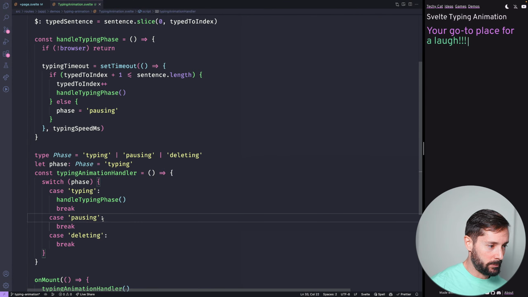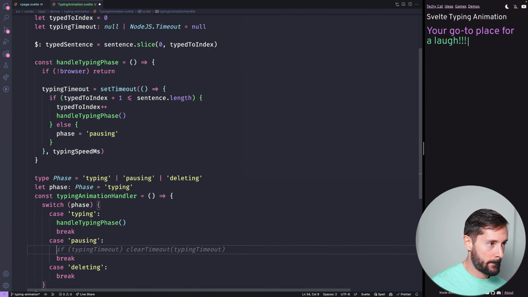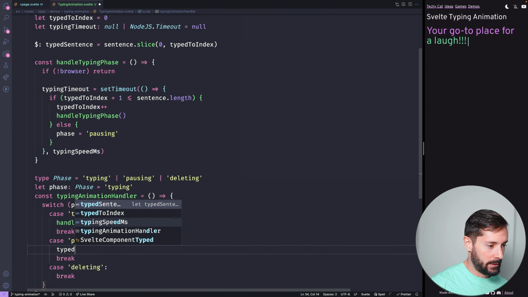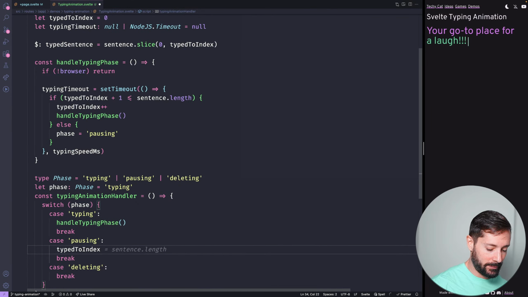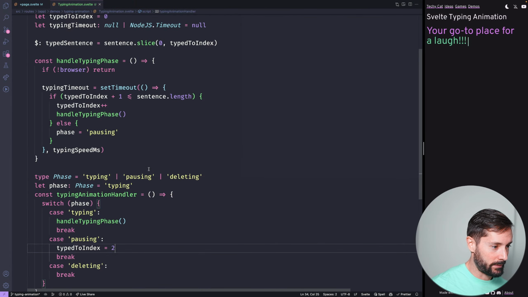So this should run. So here, let's say that our type to index is 3, 2, just for seeing it bounce back. Maybe we don't get there.